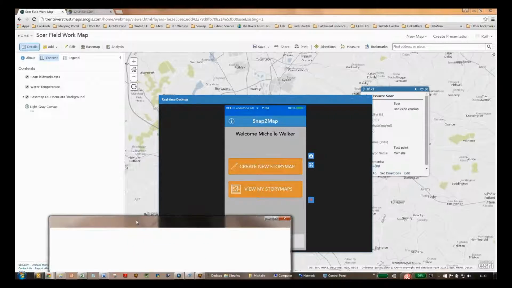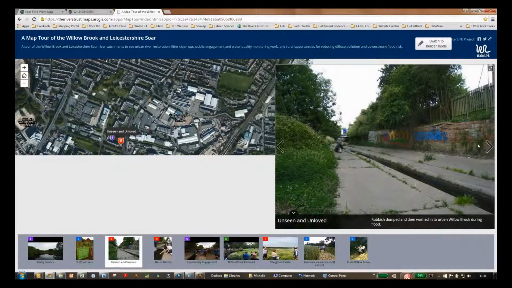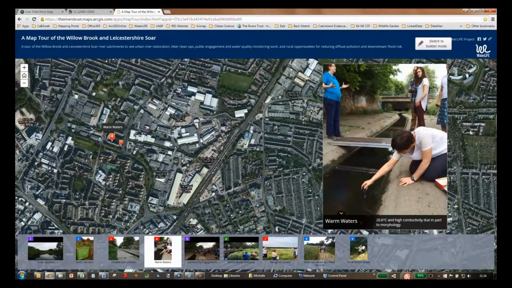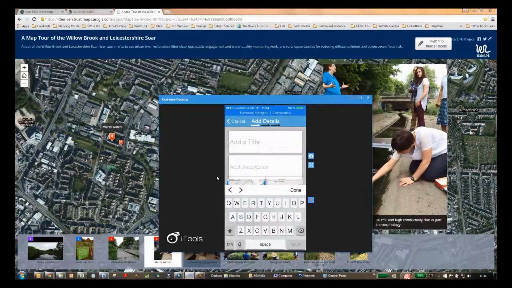which is quite a nice way of viewing photos on a map, but you can have lots of rich content as well. Lucy's been working with Eden Rivers Trust, their education officer, to produce some really nice flood related stories. So she's got embedded feeds from the flood gauges and so on. But this is quite a nice engagement tool, and it's also something which members of the public could submit their photos and you can put them up on a map and share it on your website and so on. So to do that, you can upload your own photos from Flickr, but this app was quite a nice way of doing something very quickly.